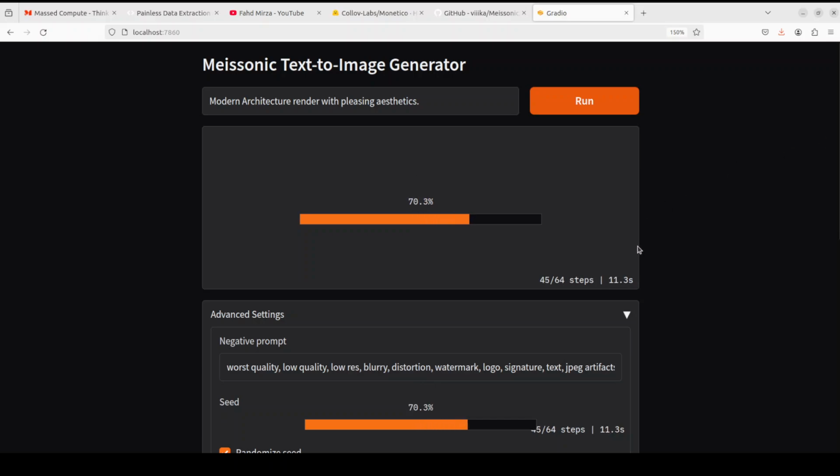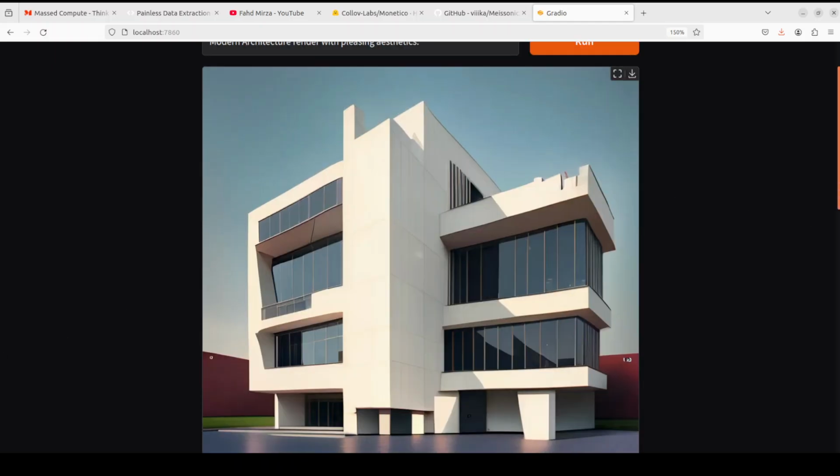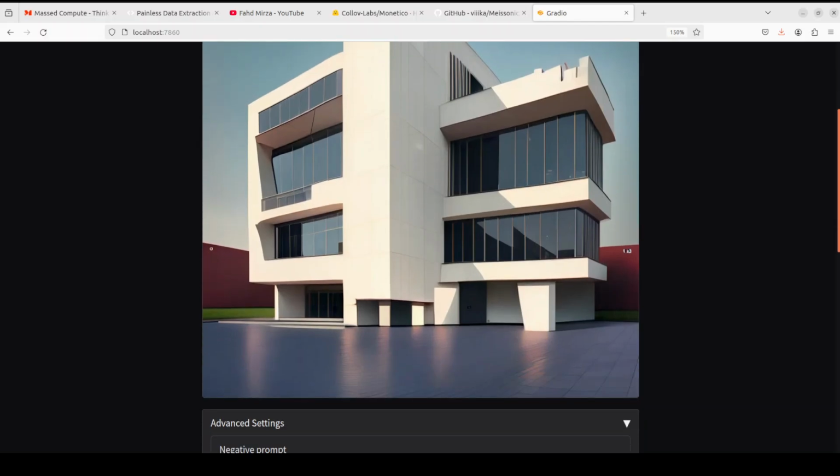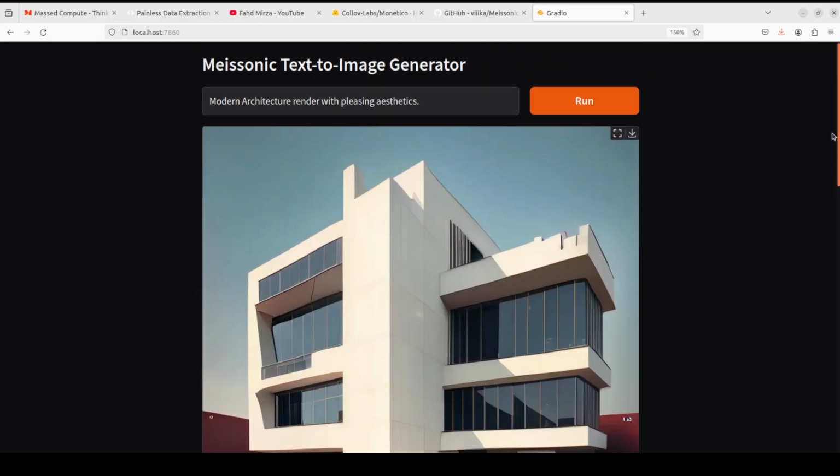And it is generating the image, which is quite interesting. Anyway, let's wait. Wow, look at that. Not bad. Look, you see, it's very, very high resolution. Okay, so now instead of giving their examples, let's try out with our own prompts.